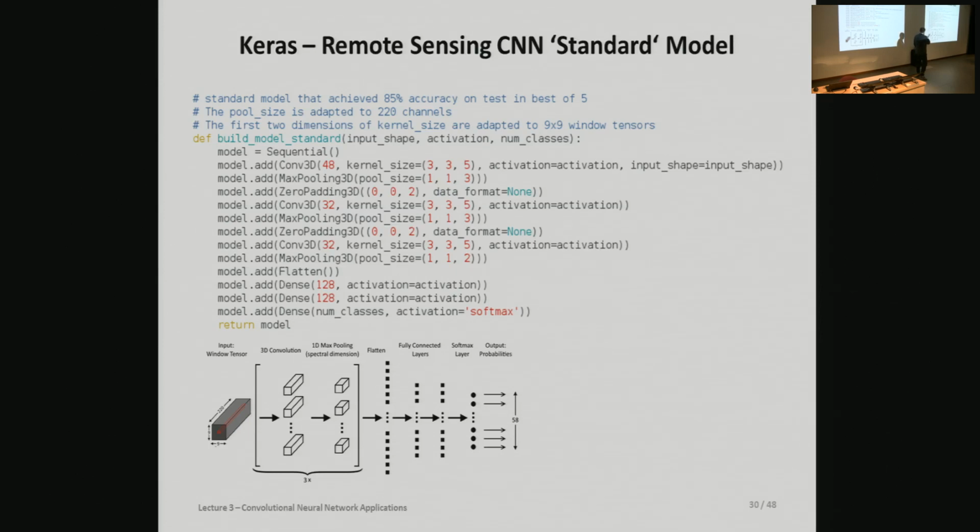Then we have discussed that the last layers are really just what we did before, the hidden neurons in the dense fashion, in order to prepare the signal for a classification, which brings us to the softmax layer at the end, and before that some flattening to give that in a one neuron vector structure into the neural network. And what comes out are the output probabilities of the 58 classes. So we return the model and the function is complete.